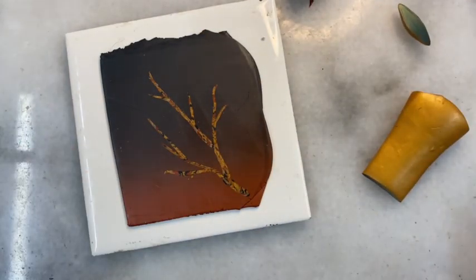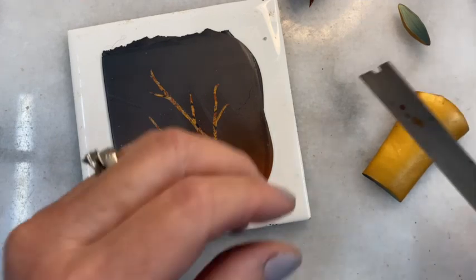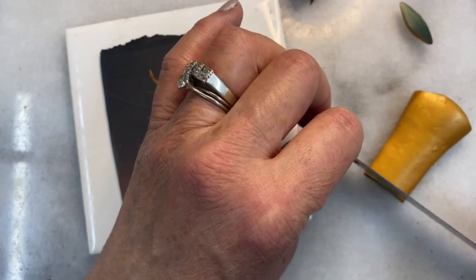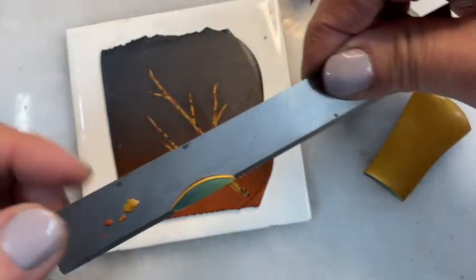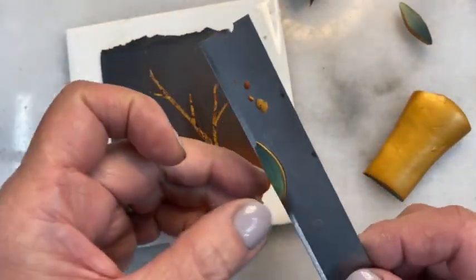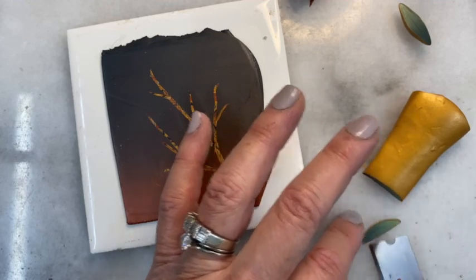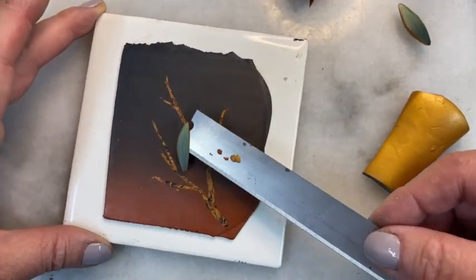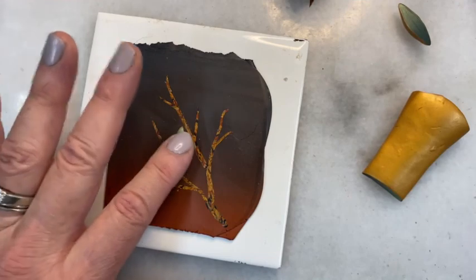Okay, so I talked a little bit about making it thick enough to embed in and withstand the sanding. But if it gets too thick, it gets sloppy and the leaf will get big. So you're kind of walking a fine line here. So this is the thickness. Let me see if you can see that. I think it's less than 1 millimeter. Now, what I'm going to do is take the light and put it out, like so.